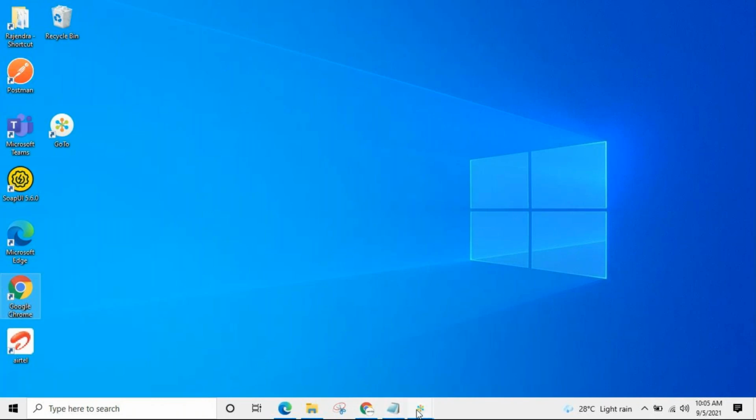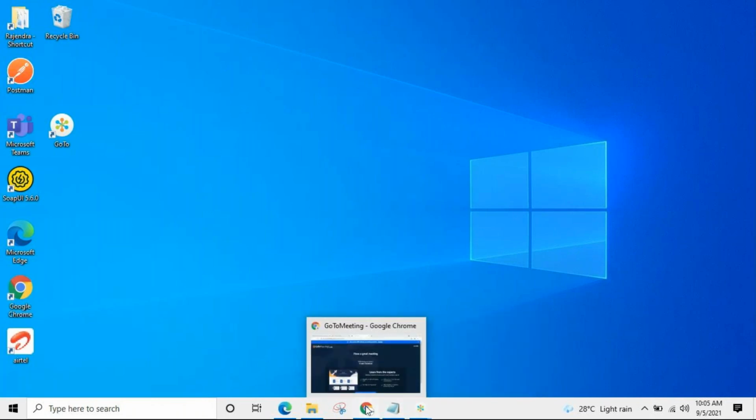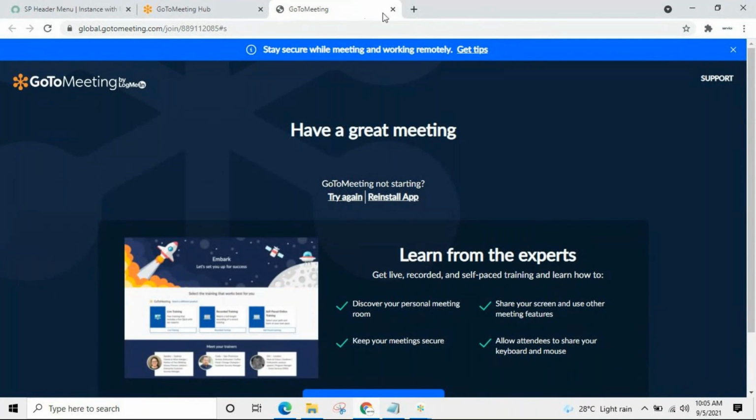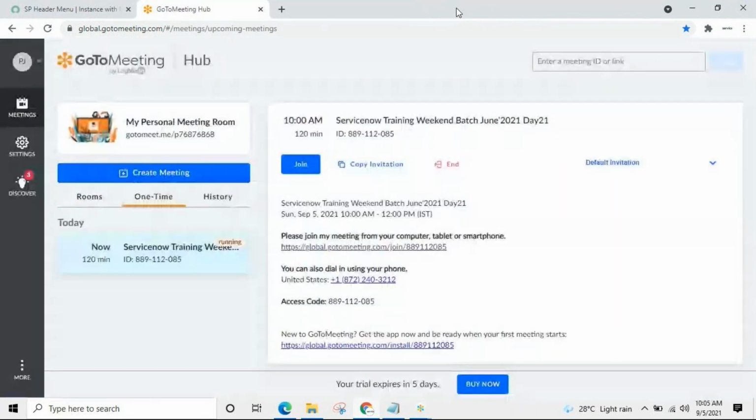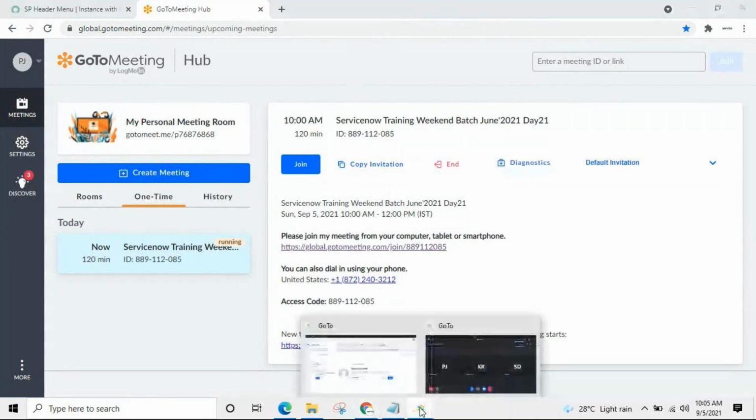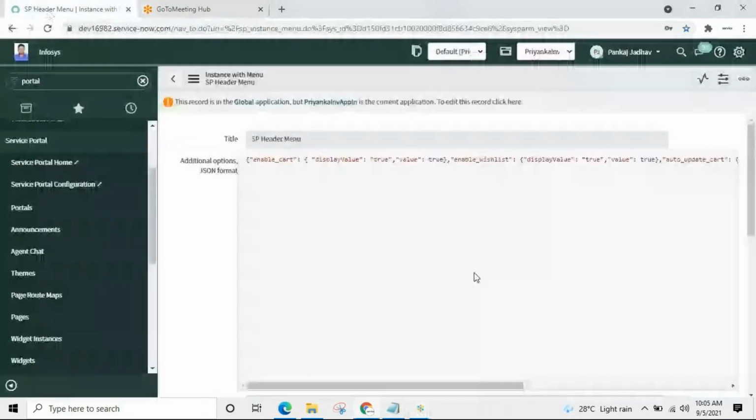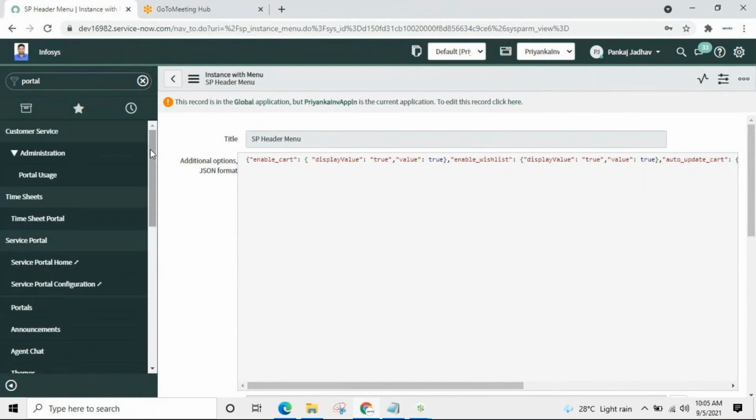So friends, today is the 21st session, day 21, and today will be the last session. We are going to see something about the portal, though it is not in the course. I don't want to keep you totally blank when someone asks you about the portal, some basic level of customization. So you should be able to at least do some R&D by yourself. So what is a service portal?